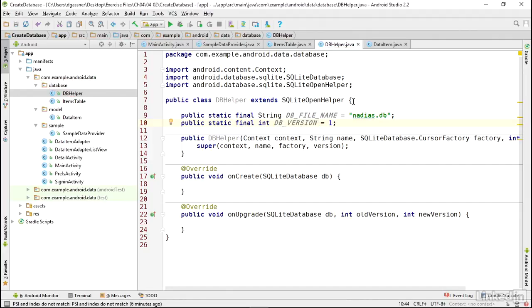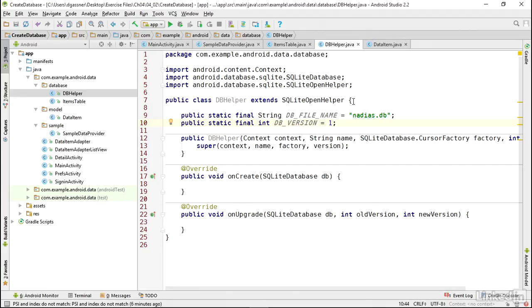The database version is managed by the framework. It must be an integer. Your first database structure can be number 1, but if you need to change the database structure after you've released an application, each time you release a new version of the structure, you should increment this value by 1. So the next version is 2, the next is 3, and so on.